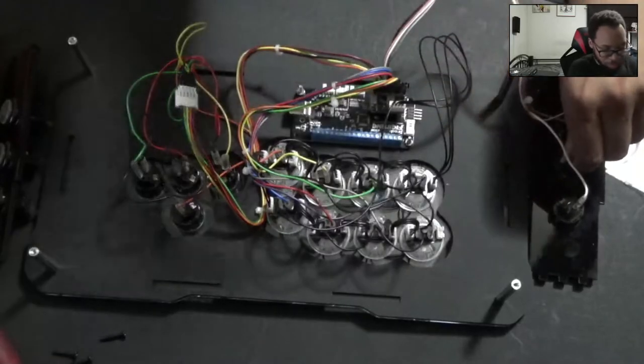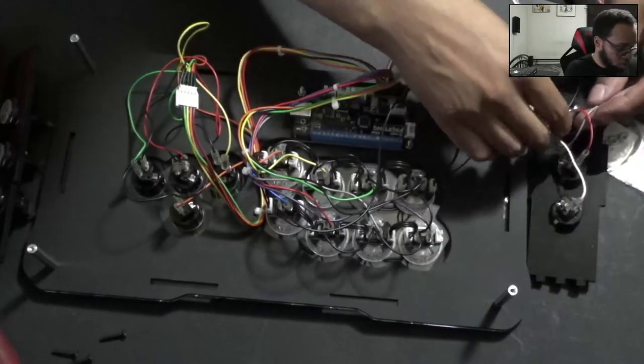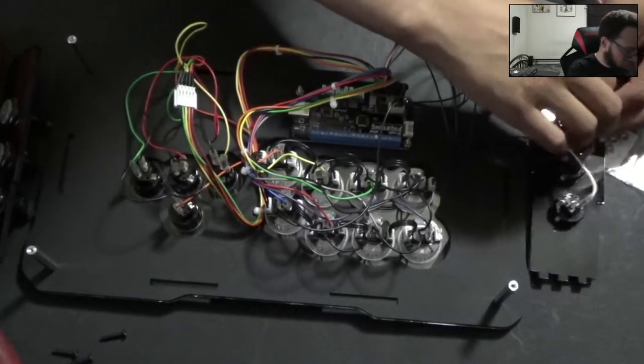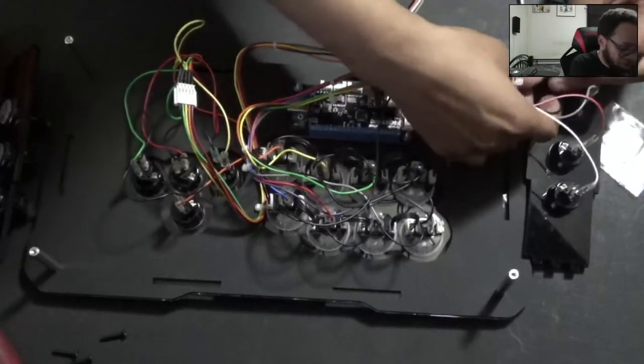So we're going to flip around that way. So we're just reverse. Select. And then we have our home. And just like that. These also have their own little things too. They're grounding too. So you just loop them like all the other ones.